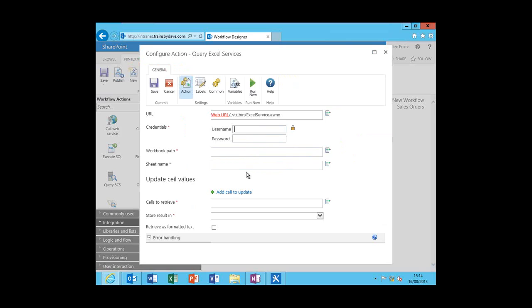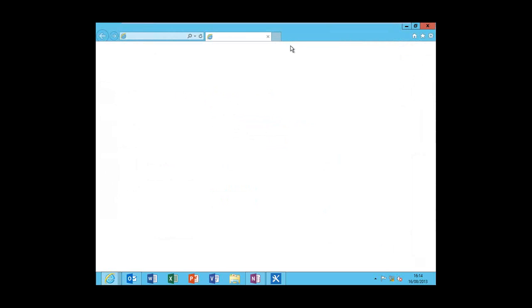Okay, so if I run down here really from top to bottom, the URL is filled in already, so that's perfect. The next thing it wants from me is a user that has authority to talk to that spreadsheet. So I've got a user account that I've got set up already called Alex. That's my kind of dummy account that I do all my testing with. The next thing it wants is a workbook path. It wants to know where's the Excel spreadsheet that we're going to pass values into. So what I'm going to do is just go Control and N for new on my keyboard.